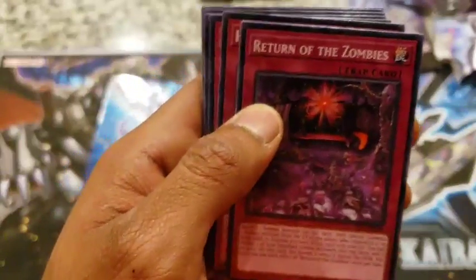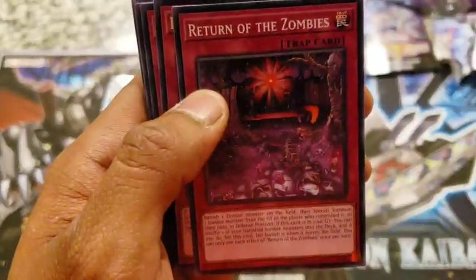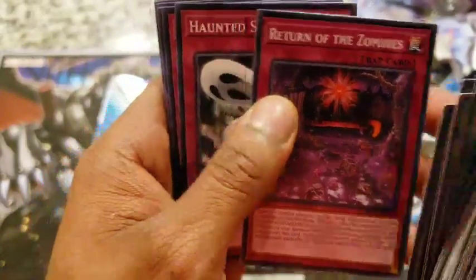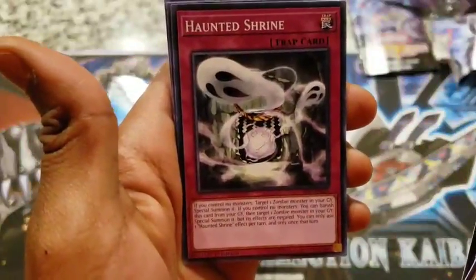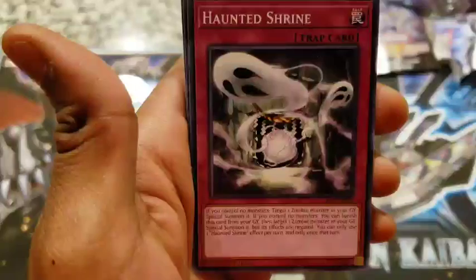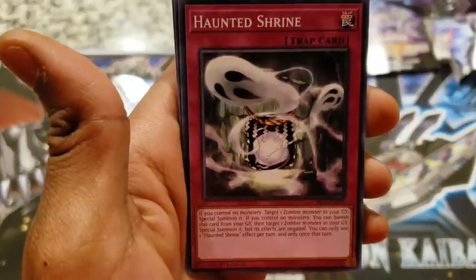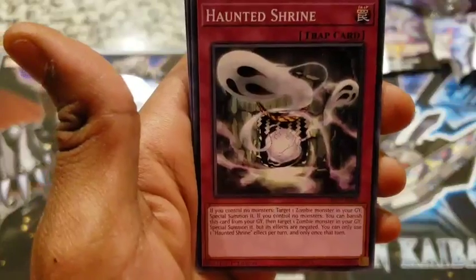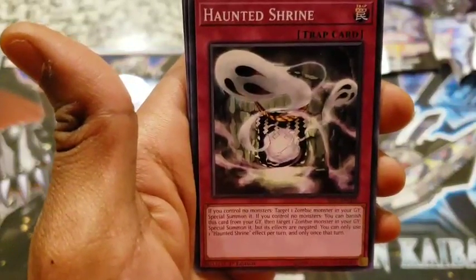Okay. So this deck has a lot of reset banish cards. Okay. I think I can fuck with Haunted Shrine. If you control no monsters, target one zombie monster in your graveyard, special summon. If you control no monsters, you can banish this card from your graveyard and target one zombie monster in your graveyard.